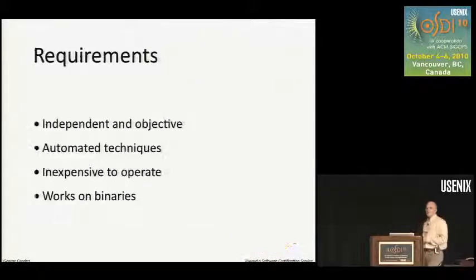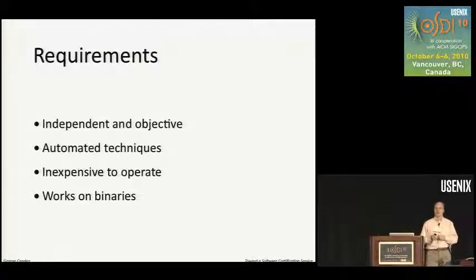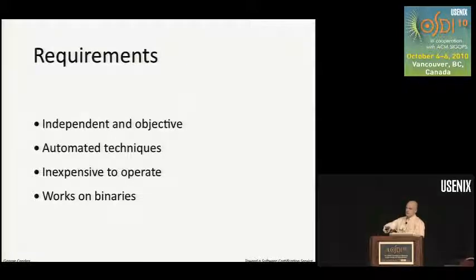So, what would such a service need to do? What would it look like? Clearly, it'd have to be objective. I mean, this cannot be like a Consumer Reports or people uploading their reviews on Amazon or some CNET reviewer going over your product. We have to have mathematical objectivity. And we can get this objectivity through automated test techniques that many of us are working on. These exclude the human subjectivity from the equation.